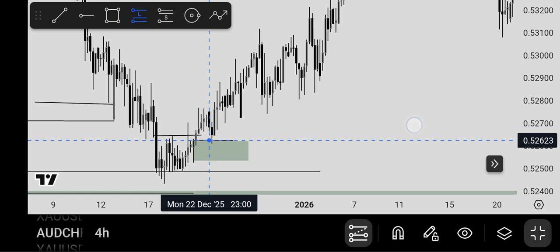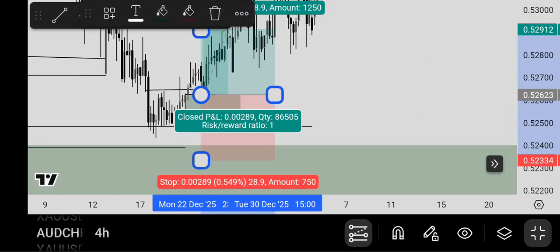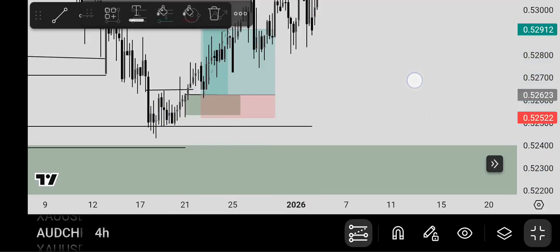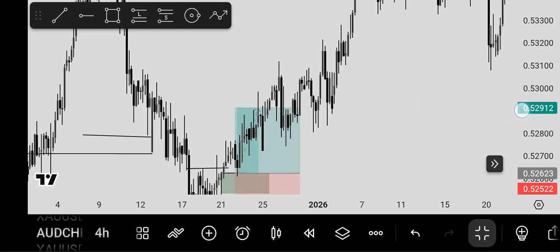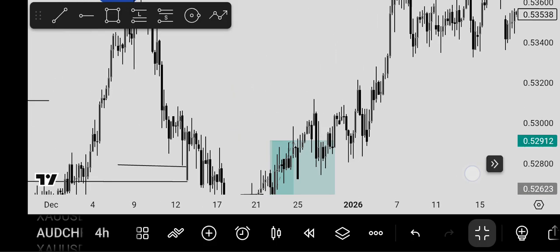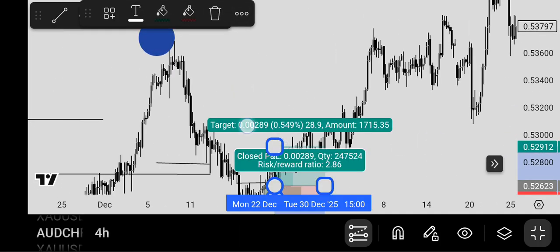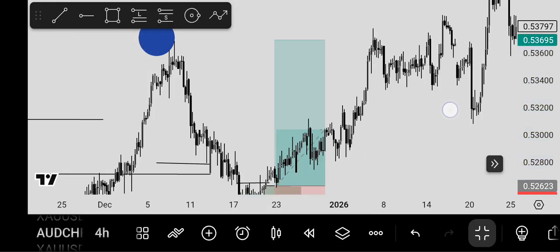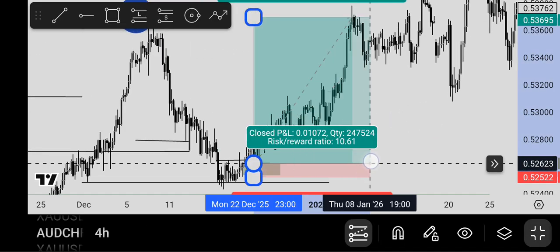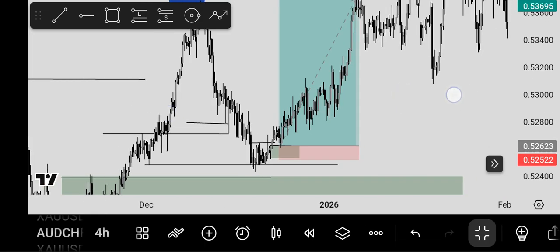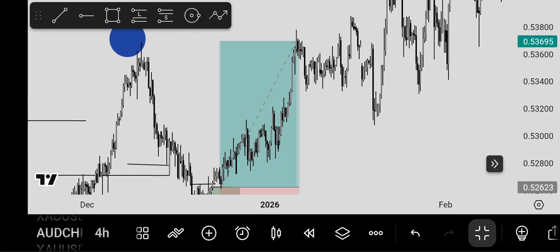And you see price came back into that range and tapped into it. My stop is going to be below that swing, because if it goes below there, I'm going to be wrong. And I'm going to take it to the new high that was created, which is here. And that trade is going to give me 1:10. Are you seeing that? This is the beauty of trading high time frames.